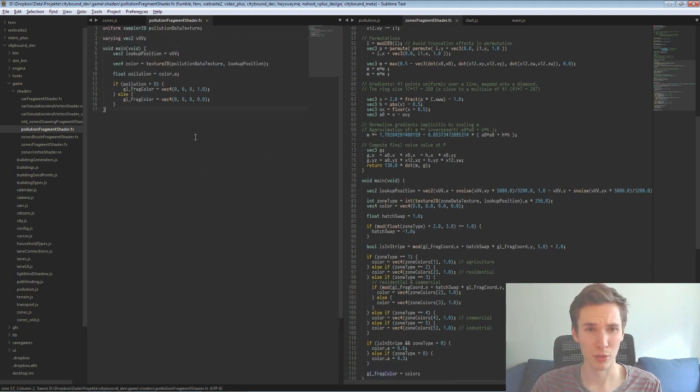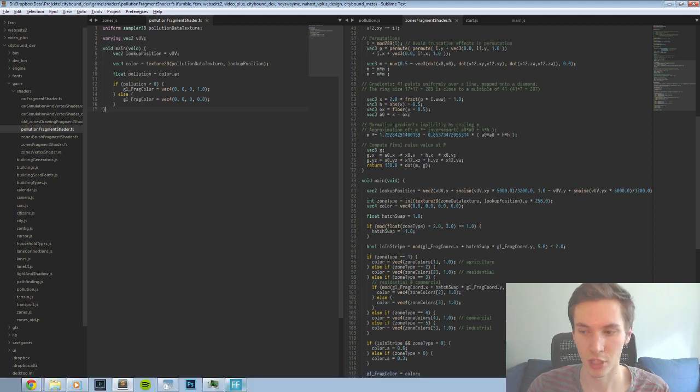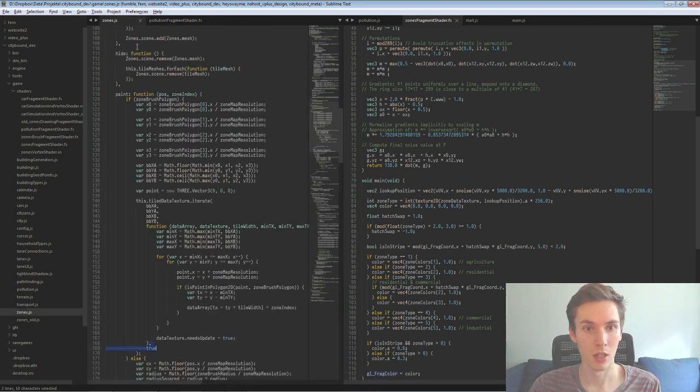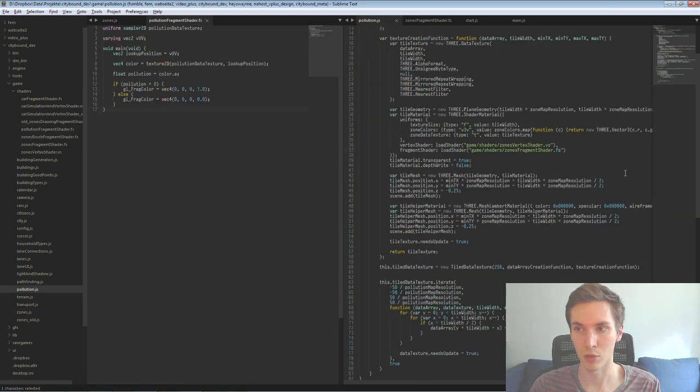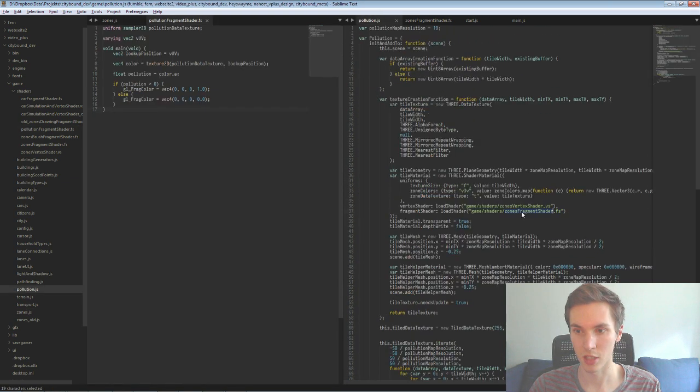Alright, and this should be enough for our shader program. Let's go back to our pollution JavaScript file and say that we want to use this. So we no longer want to display it like a zone, but we want to use our new pollution fragment shader.